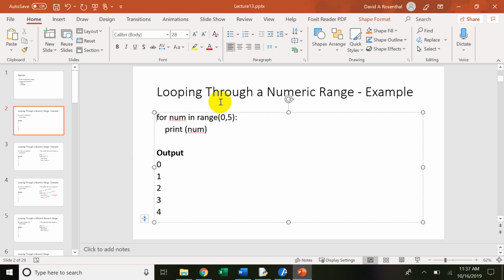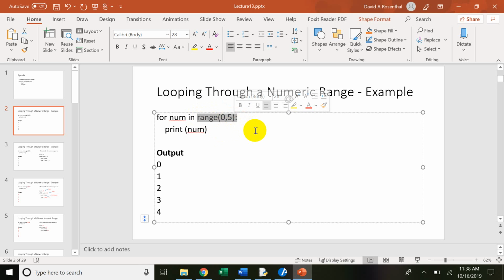And the for loop is structured in the following way. So everybody watch this first, and then we can type it in and run it. The for loop has the word for. After the word for is a variable. It could be any variable name. Here I just created the variable name num. After the variable, you have the word in. And for now, we have the word range and then two values, a starting value and an ending value. And then a colon.